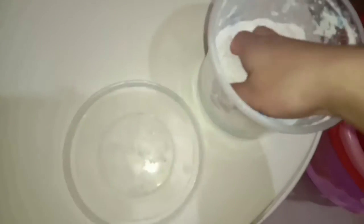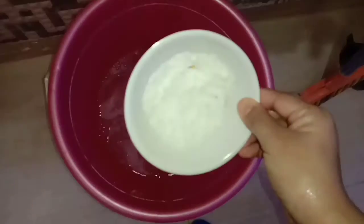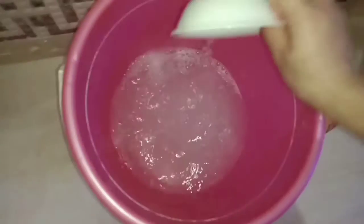Now for washing the cushion covers, I'm taking half a bucket of lukewarm water and then we'll mix a solution of any detergent. Also add a little bit of shampoo for good smell. And I also added some baking soda because baking soda is very effective to remove any stains and dirt from clothes.